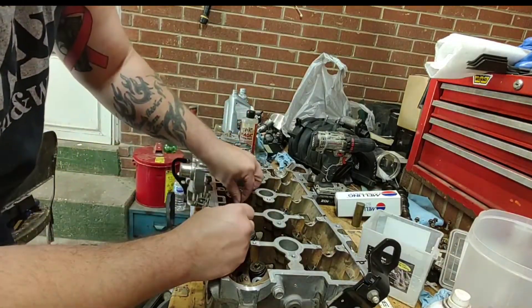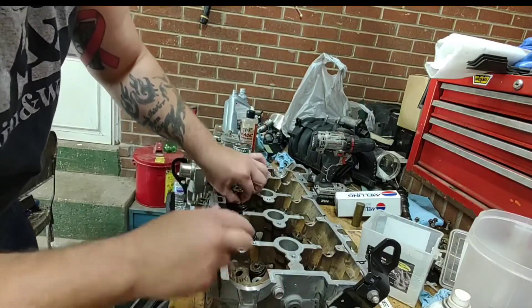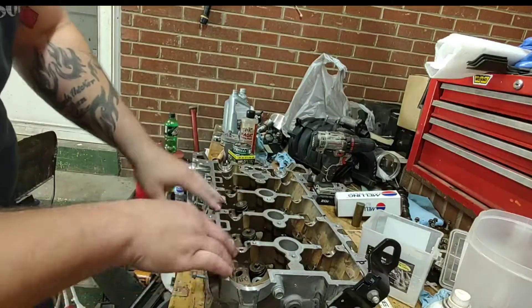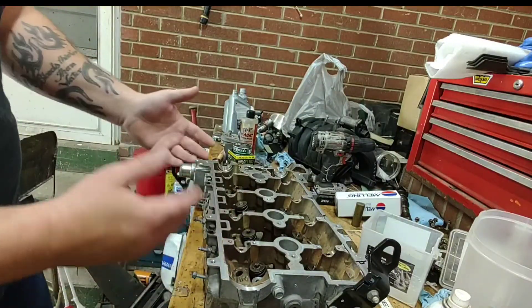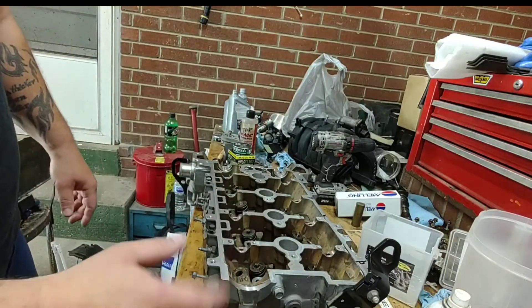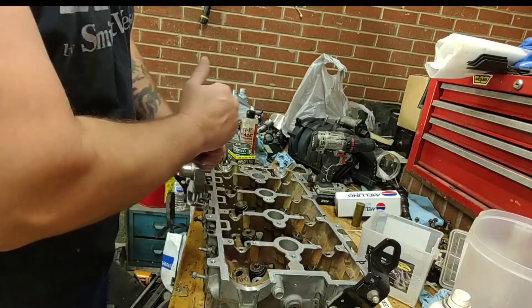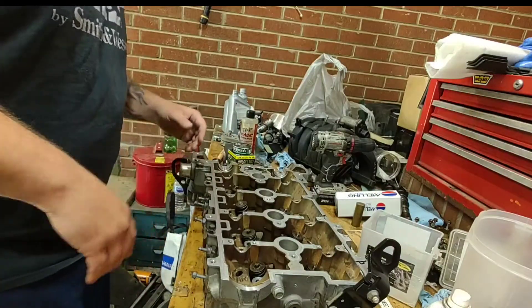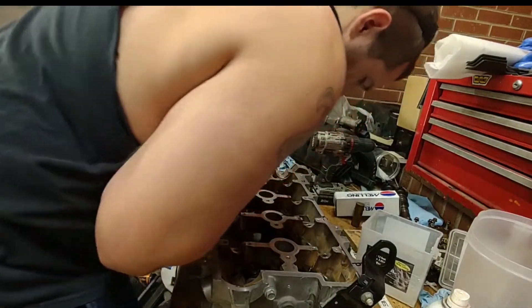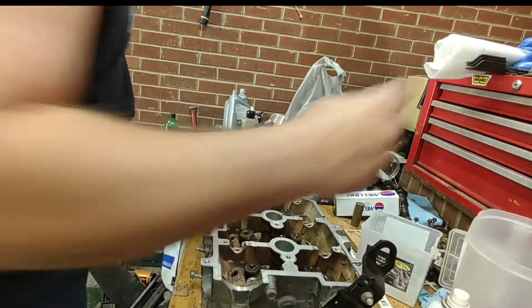I like this tool for doing this because when you're lapping valves in — at least when I do it — I like to use fine grit instead of just taking a whole bunch off with the coarse grit. A couple of times I'll put the springs back in, check it, and if it still leaks I'll take it back off. So this helps out a lot for me because it's easy to take off. It's a little bit of a hassle to put back on, but it's worth it. Get your keepers and cap in — that worked great.